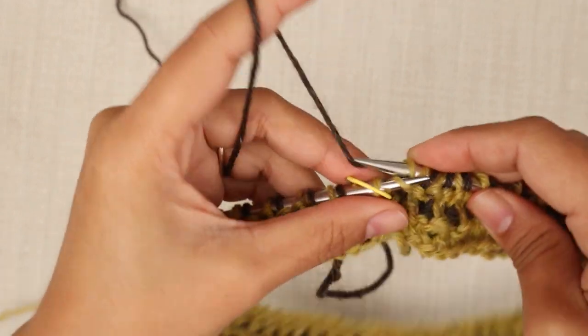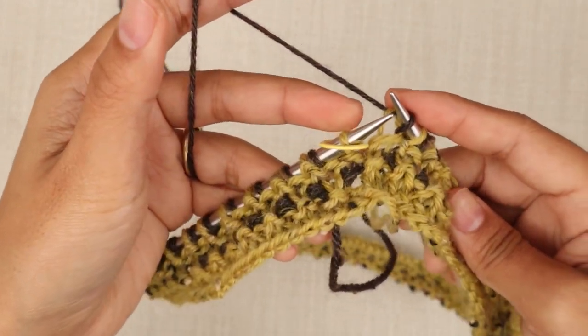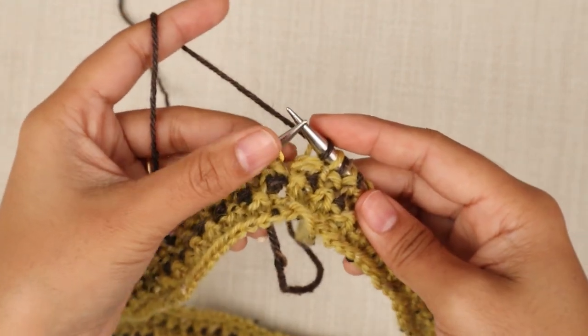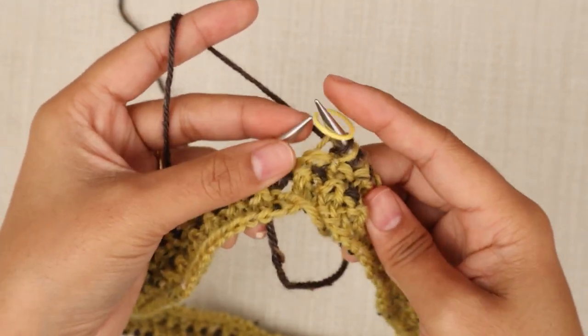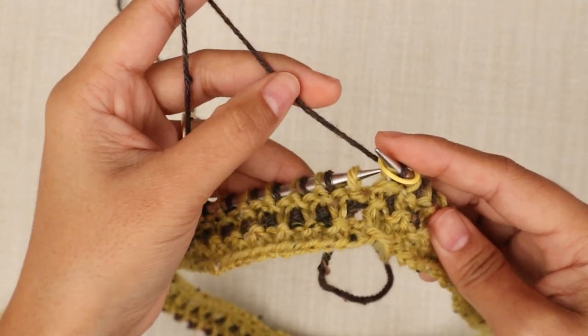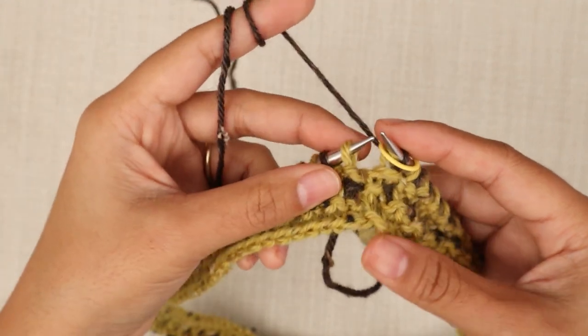We knit the last stitch here. Okay, this is the end of round 7. For round 8, we transfer the marker to the right needle. Then we can slip the first stitch. We're still using color B for round 8.